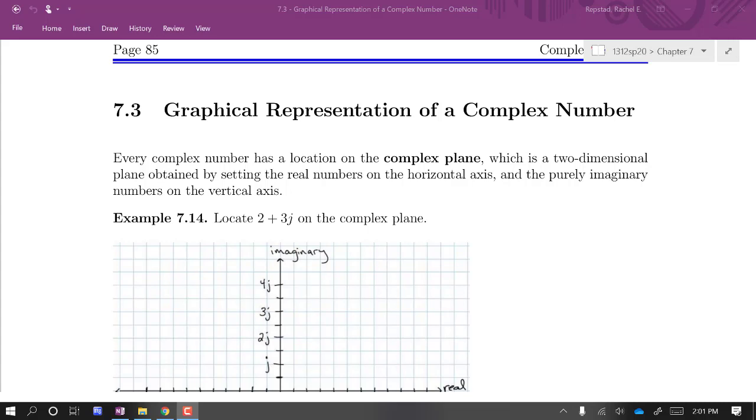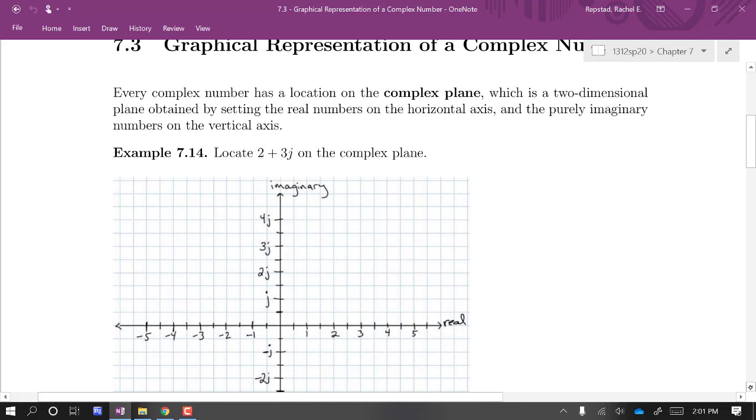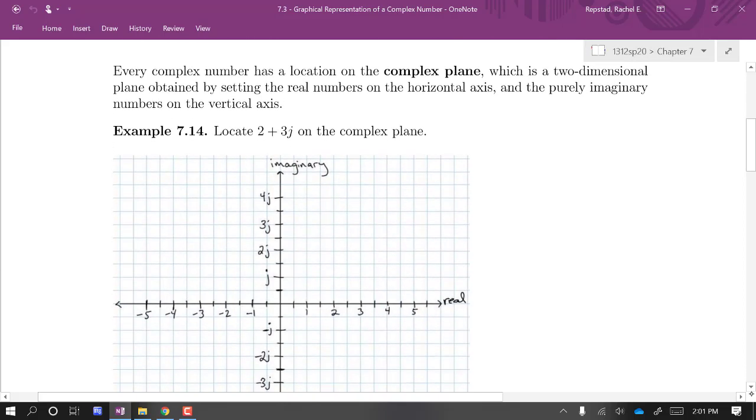All right, so in this section, we're just going to do a brief overview of how we can visualize the complex numbers. We could think of each complex number really as a set of coordinates. It's got a real part and an imaginary part. So we take our real number line that we know and love. Here it is. It's the horizontal axis.